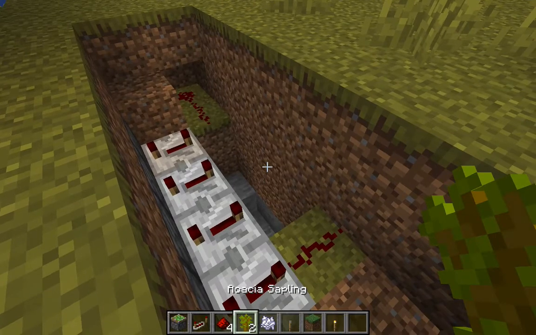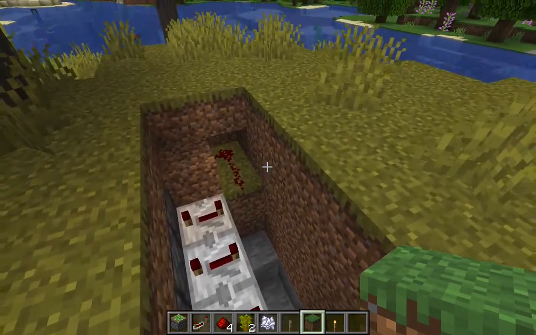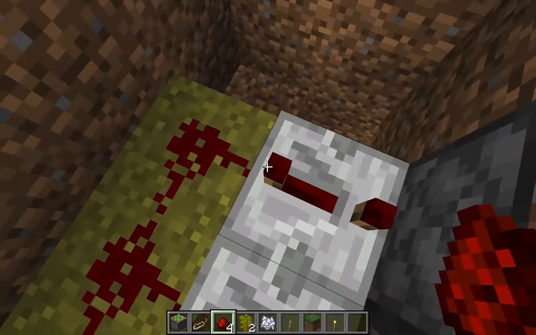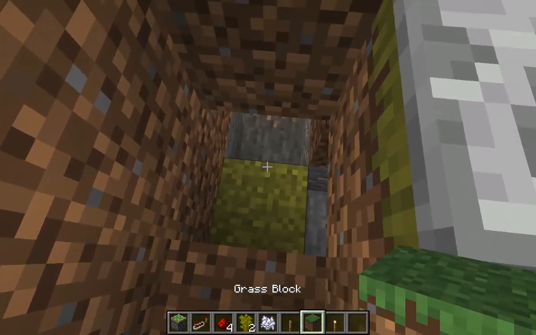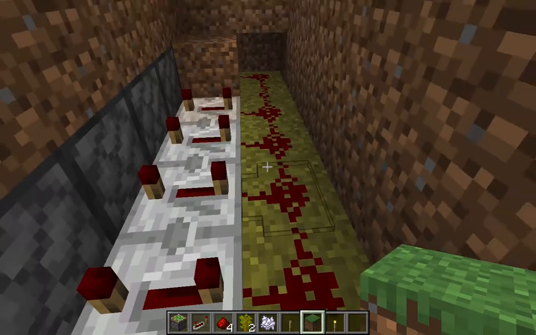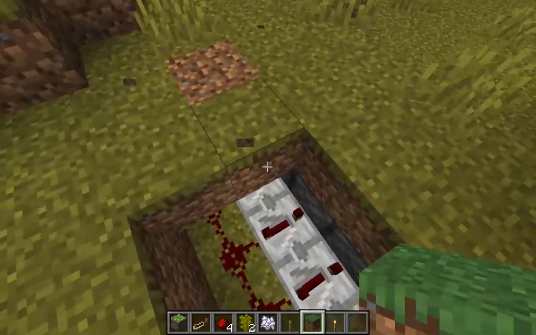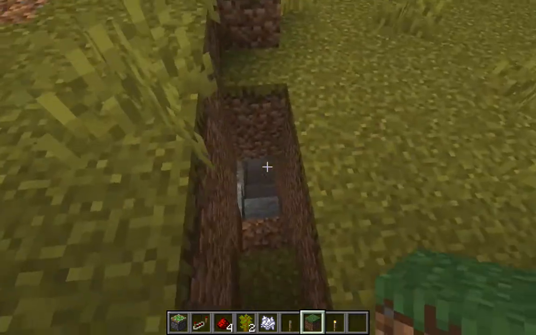Let's just put our dirt back here. Put our redstone back. Then from here, you get a dirt block, like that. Okay, then, oops, you fill this back up. I'll be really embarrassed now. I can't, because I just messed up. I feel so embarrassed. And then, you go down.